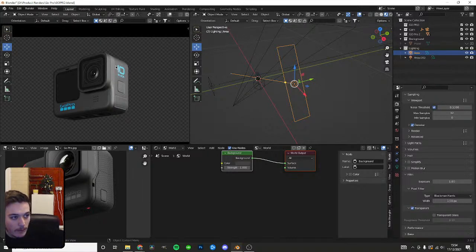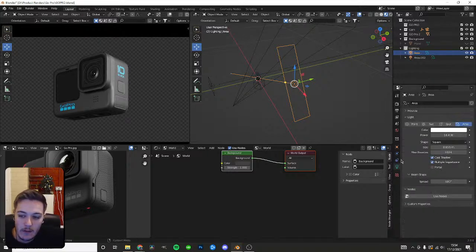I used to use emission lights. In the end, it doesn't really make too much of a difference whether you use emission or area. They're very similar. I don't really know the specifics of exactly what the benefit of each is. What I found is I felt like emission lights produce more noise because you have an actual material. Also, I felt like adding an object, like lots of objects.